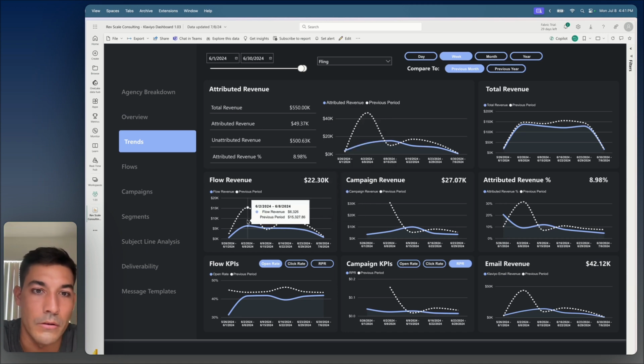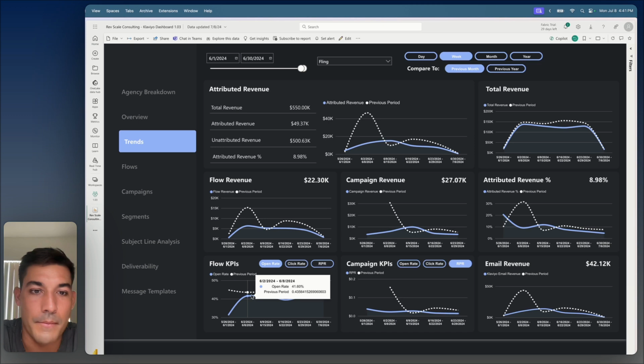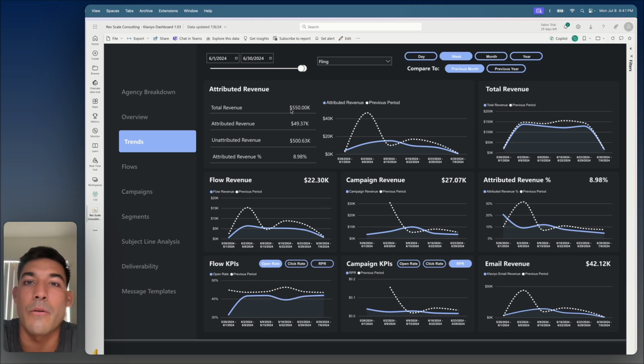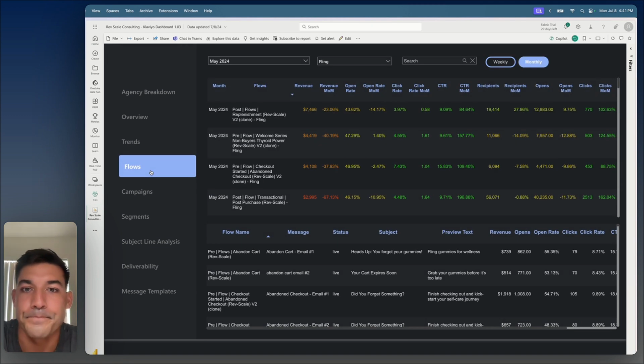If you look at flow revenue here, the previous period was 15K, and this period, just in the first week of June, was 6K. Maybe there was a sale being done or something else, right? So it's really interesting to play around with this tool and identify ongoing trends from a macro view.